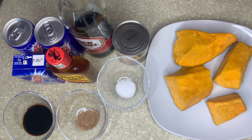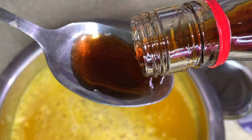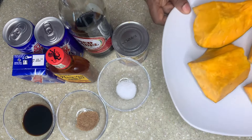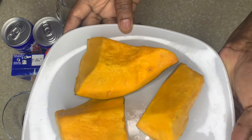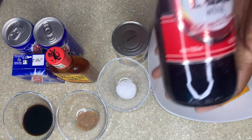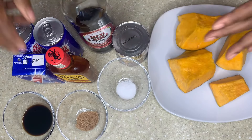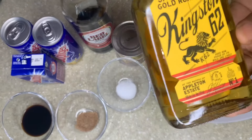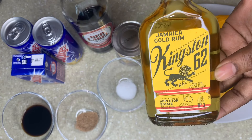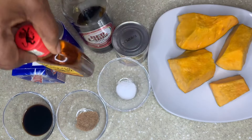Welcome back for another video, this is Val from Val's Kitchen. In today's video I'm gonna do a pumpkin punch, Jamaican style. These are all the ingredients — we have our pumpkin, and I'm not gonna use the typical dragon stout this time, I'm gonna use some red label wine and some Jamaican gold rum instead of the white.